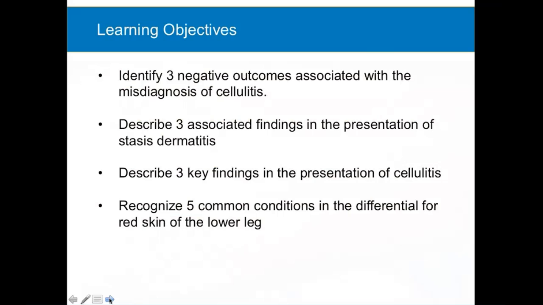So by the end of this presentation, I'm hoping that you'll take away some important messages. One is you'll know some of the negative outcomes of misdiagnosis of cellulitis. You'll also be able to describe stasis dermatitis, the most common mimicker of cellulitis. You'll be able to describe some of the key findings of cellulitis, and then you'll know more of the common conditions of differential diagnosis of the red leg.